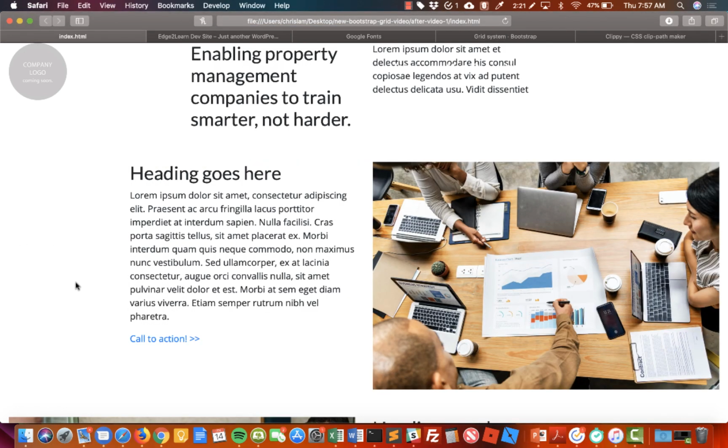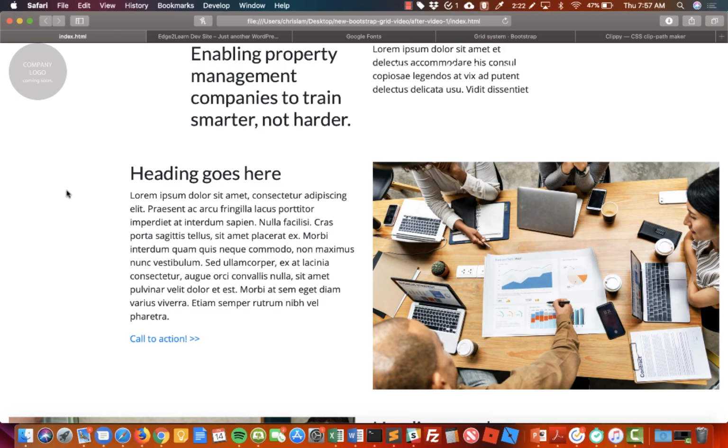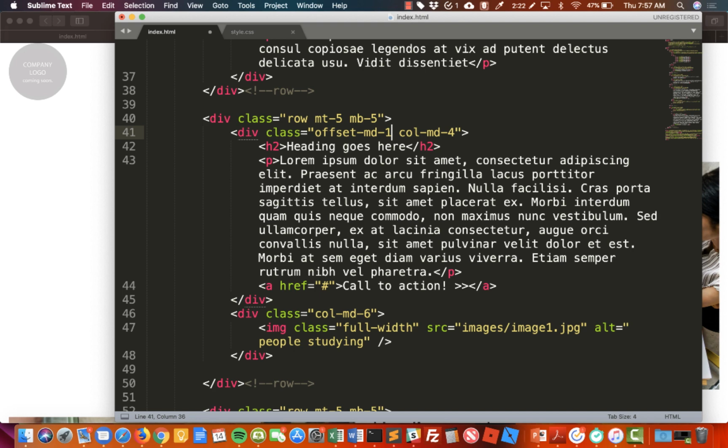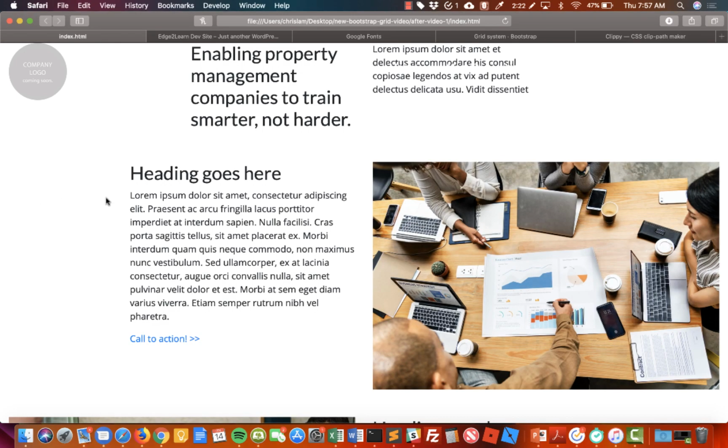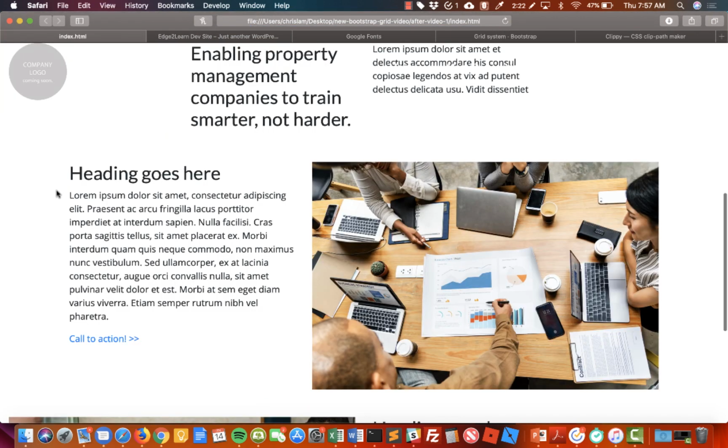So that's pretty good, but I think it's offset maybe too much. I'll probably want to offset this just 1, so that it's not pushed over this much. So it's only pushed over 1 column. So let's do that. So that looks better.